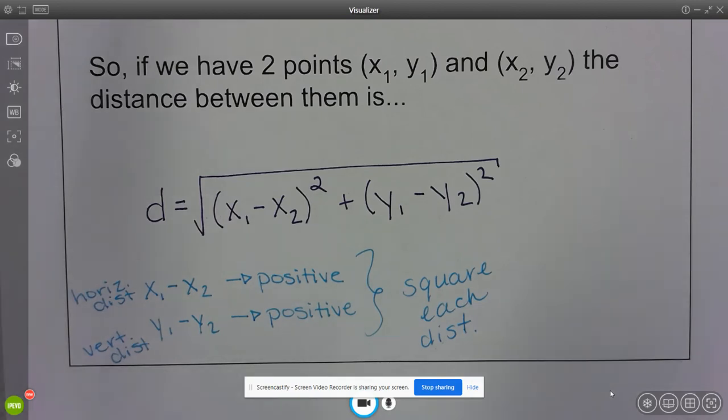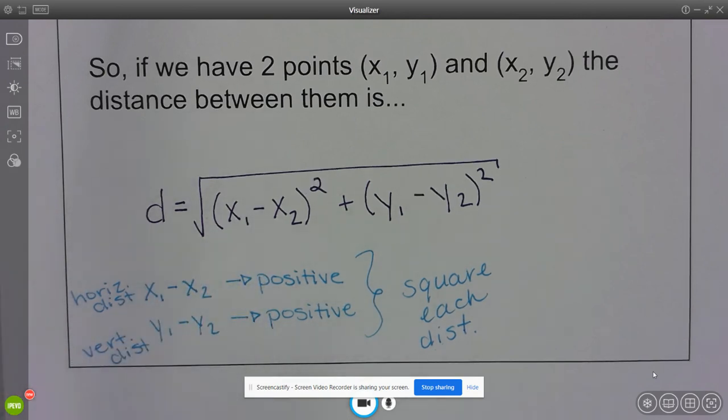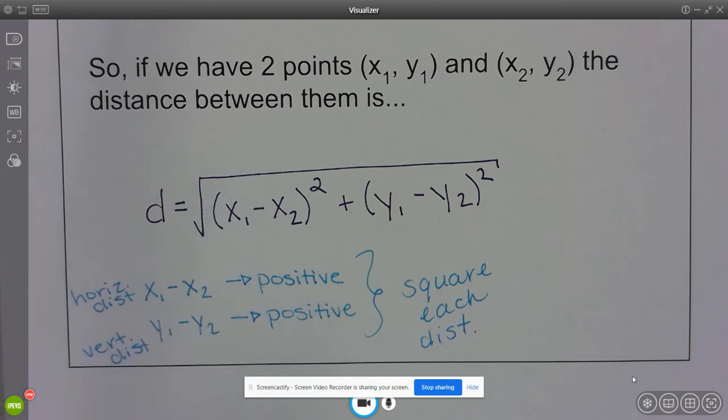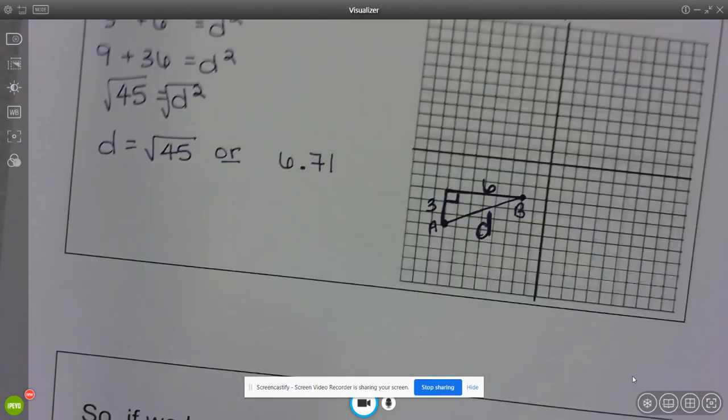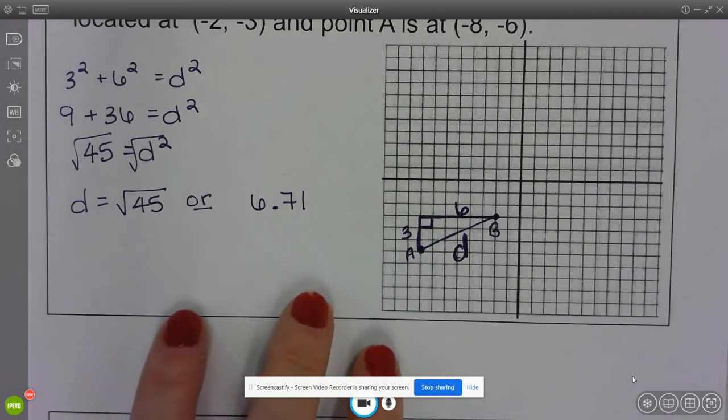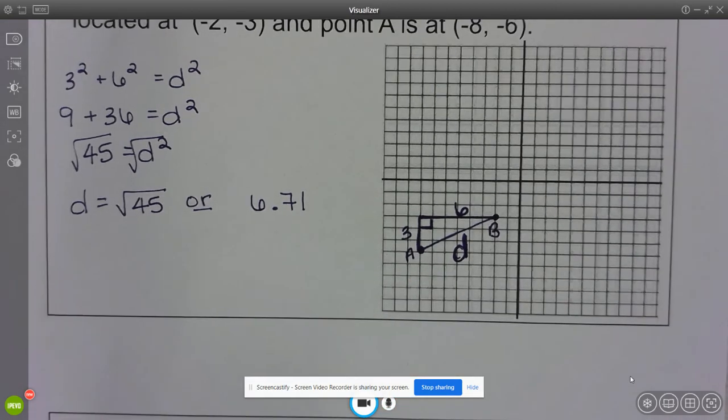Like I said, if you're comfortable with how I did it with the right triangles on both of those examples, then do that every single time. Pretend that we didn't even do this and completely ignore that formula if you feel good with the other ones. If you see this formula and you're like, oh, that totally makes sense, I get it, then by all means, feel free to use the formula. But typically, this is more user-friendly, and most people will choose to do this method where we're just counting on the coordinate plane.